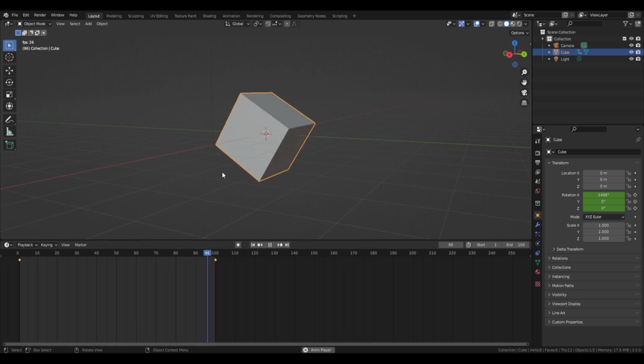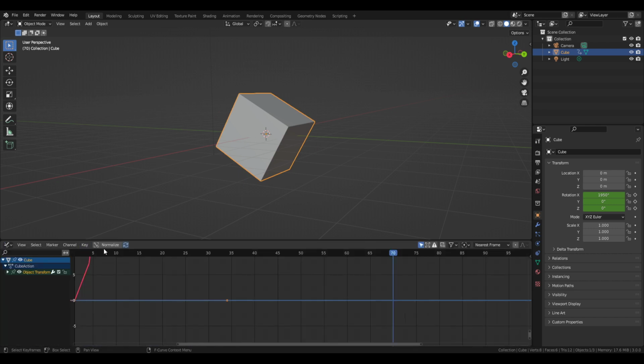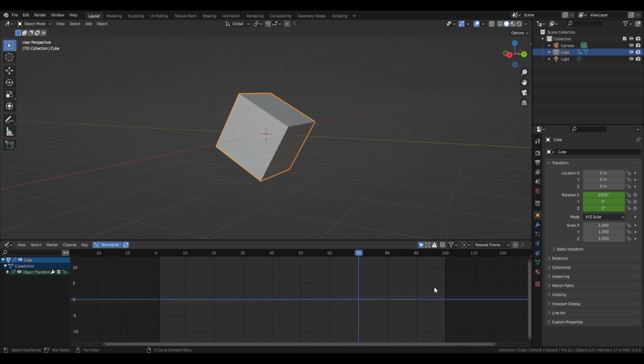But as you can see, it slows down at the end and is starting very slowly at the beginning, and that's not what we wanted. We want it to go fast. So we have to go from timeline to graph editor, and in this you can normalize your graph, and you will see these 2 points of the red line.